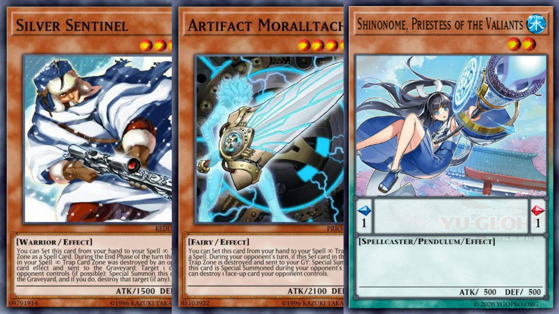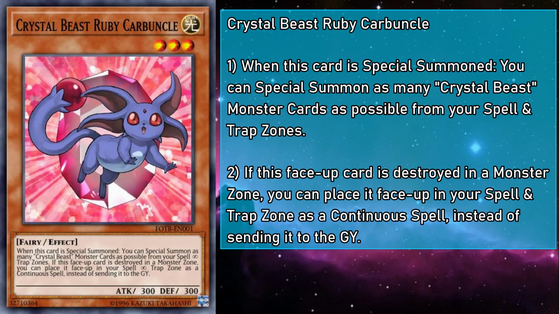First is one of the most important, Crystal Beast Ruby Carbuncle, a level 3 light fairy monster with 300 attack and defense, and when this card is special summoned, you can special summon as many Crystal Beast monster cards as possible from your spell and trap card zone.